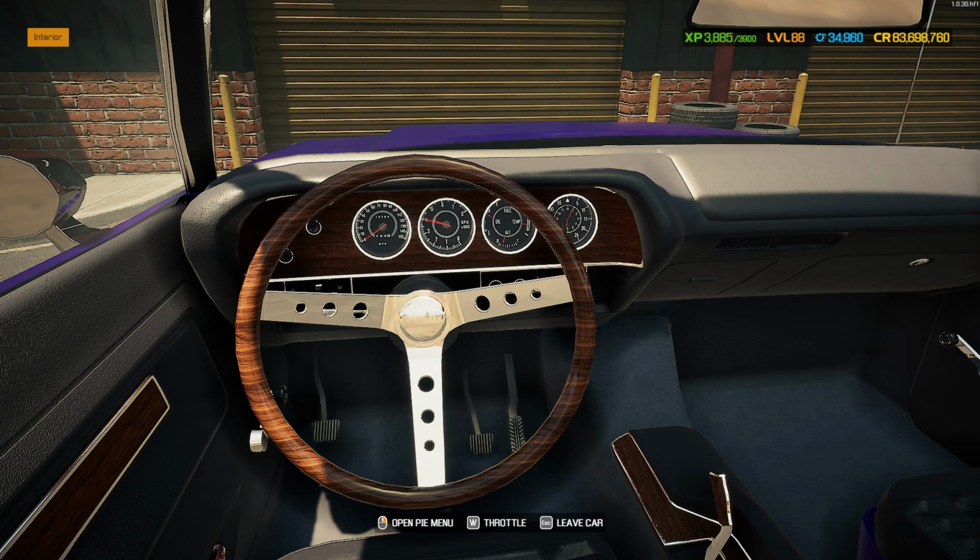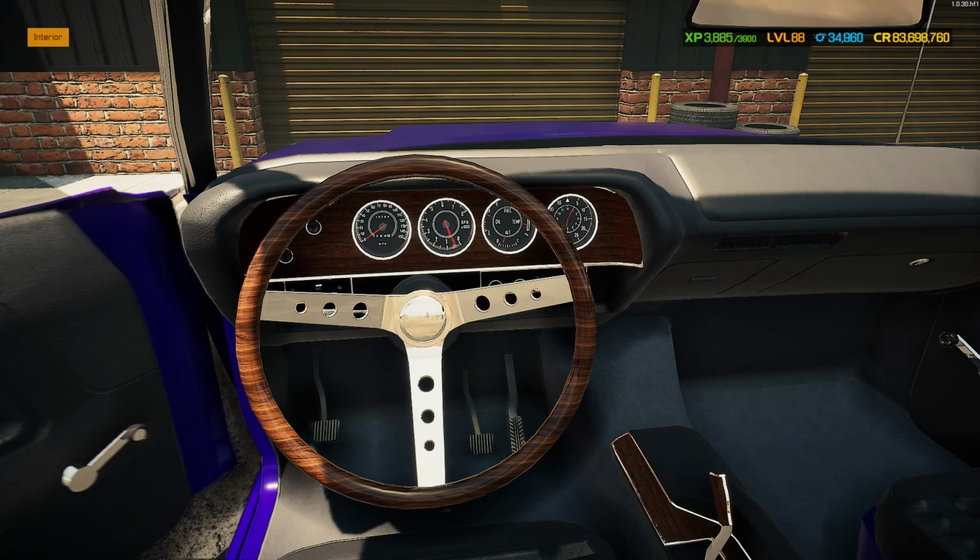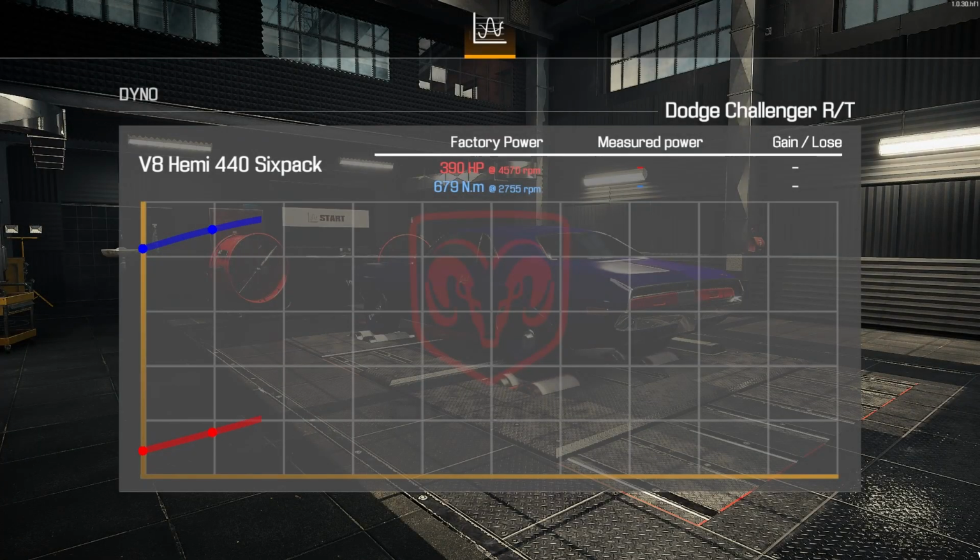Still quite a nice sounding engine in my opinion, but let's get this beast onto the dyno, see what its horsepower is and what its drag rating will be. Here we are then on the dyno with the Dodge Challenger RT and its 440 Hemi 6-pack engine, 390 factory horsepower.